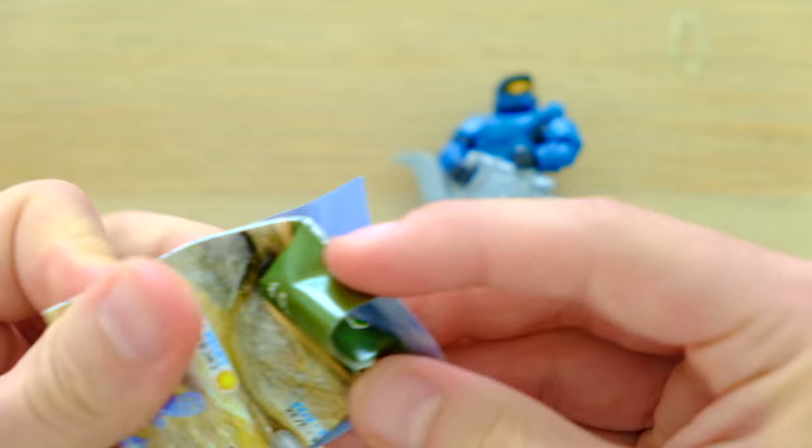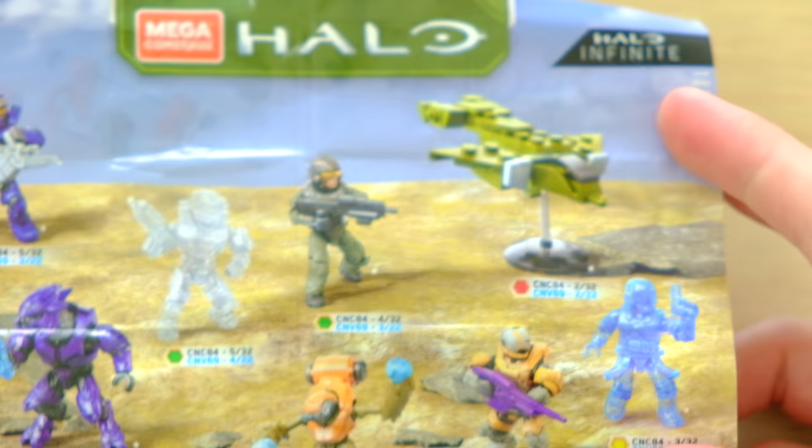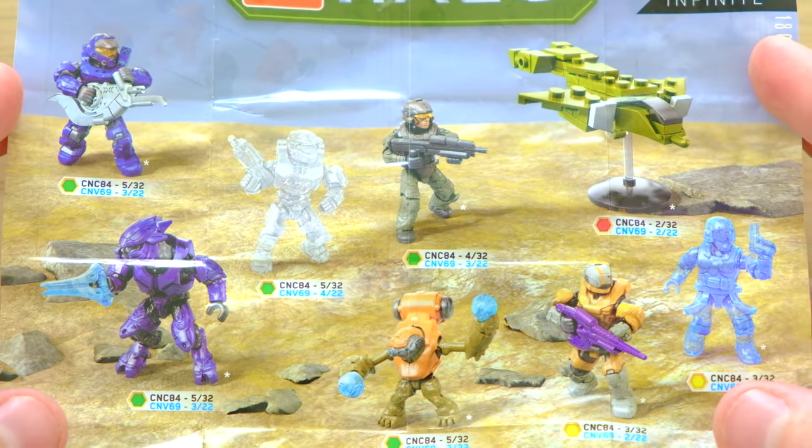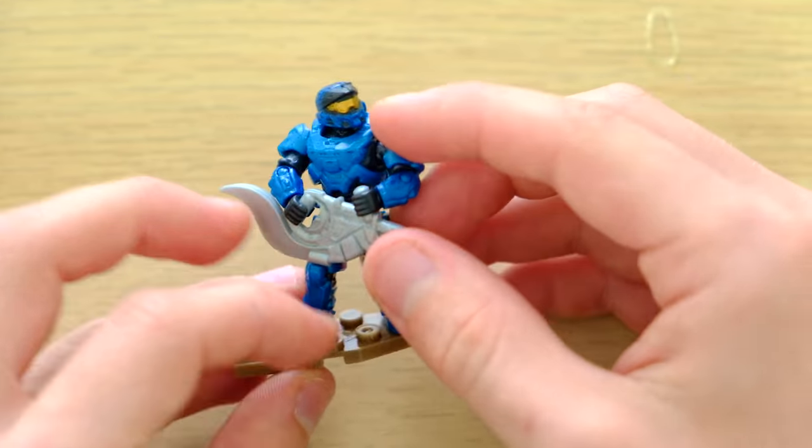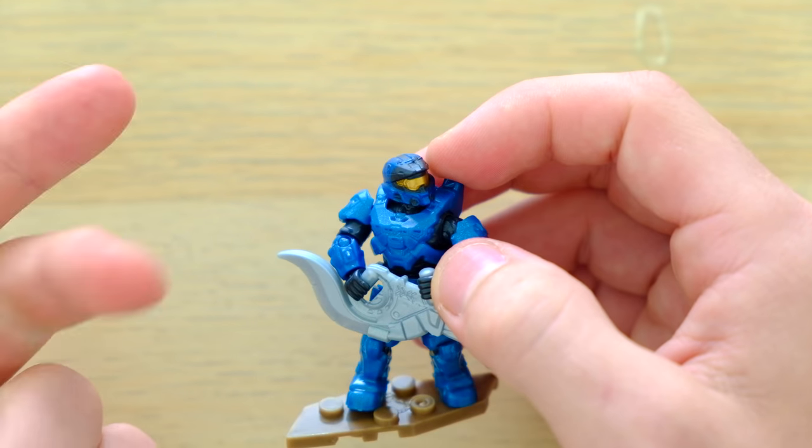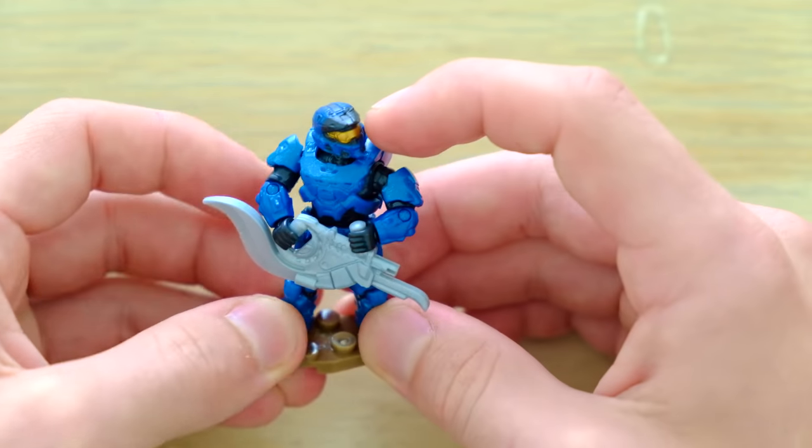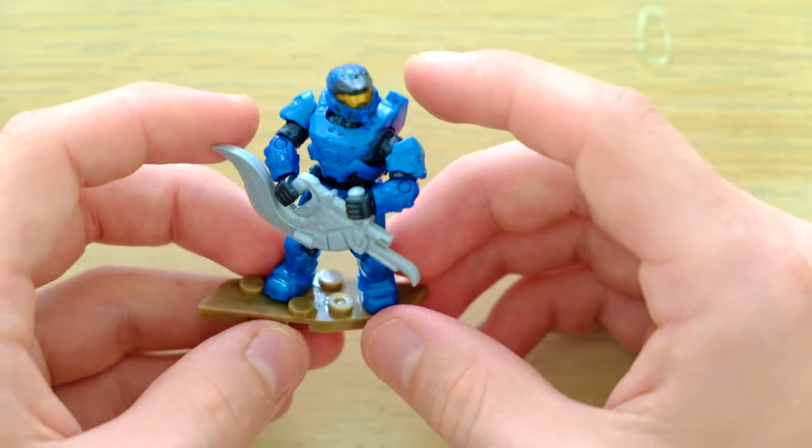And the new articulation, they just hold these new articulation brute shots so well. Looks exactly like it's out of the game. Quick recap of the instruction manual for you all. A really pretty design. I love this mountain that they've got, they've got them all striding out. And there it is, the Mark VII. Very nice Spartan.